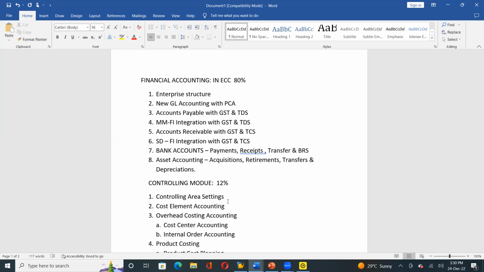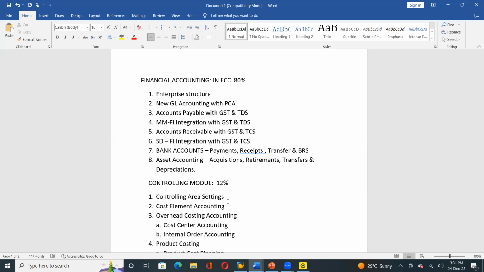Maximum 8.5 months, the complete module with one particular project, we will complete it. Again, this 8 or 9 months, whatever time I'm telling you, is inclusive of ECC, HANA, plus your manual financial accounting, cost and management accounting with one particular project. Project in the sense that whatever we do is the project here. Clear? So it looks like a long time, but once you start the practice, you will understand it's not a long time.